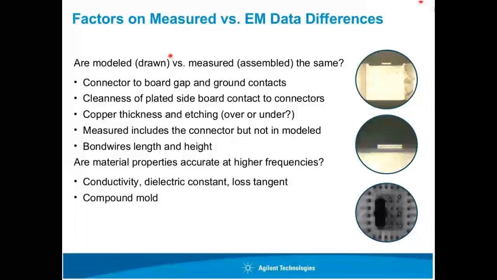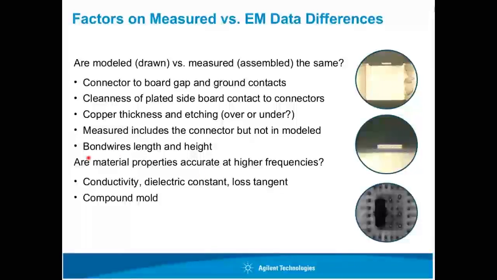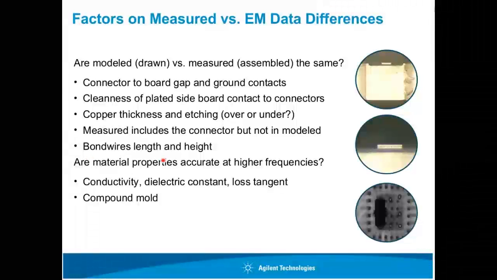So what are the factors here? As we talked about, these are all the variations, but specific to this example, running the simulation on the QFN and comparing to the measured data, we don't know exactly what we simulated for the bond wires, especially looking into this QFN package with the 50 ohm termination. What we measured may not be the same as what we simulated. So this is one of the factors in that variation. On top of it, with this example, we have the compound molds. By having these compound molds, we need to think about what material properties we are using for this compound mold as well. So these are additional factors that cause variations when comparing simulation data to the measured data.